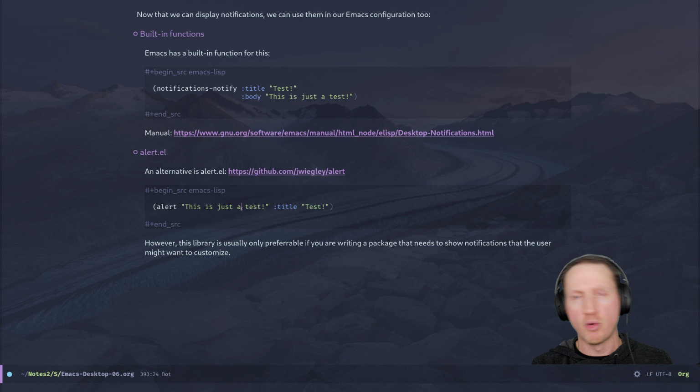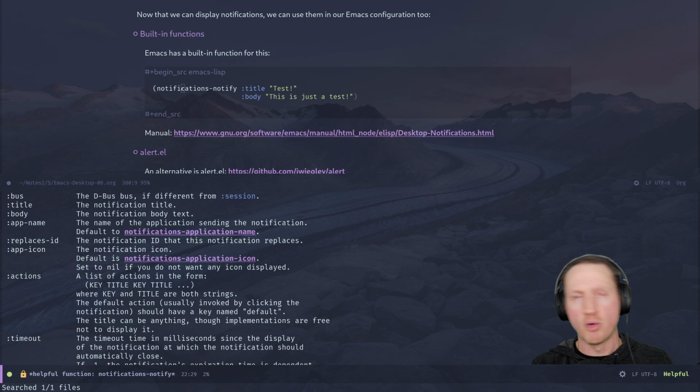So it could be something that's interesting to you if you wanted to change how notifications get displayed at various different times. However, it won't change Dunst's behavior. It only changes how the alert command that is in this package works whenever you call it. So it doesn't change your entire notification setup. It only changes these calls to alert. So if you want just a simple way to do notifications that's in the box, definitely check out this notifications-notify function.